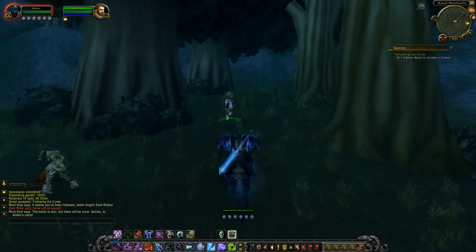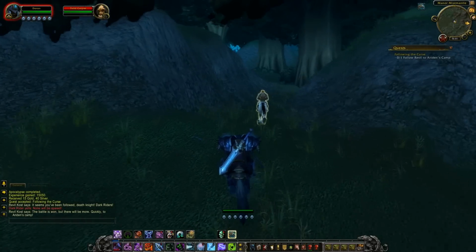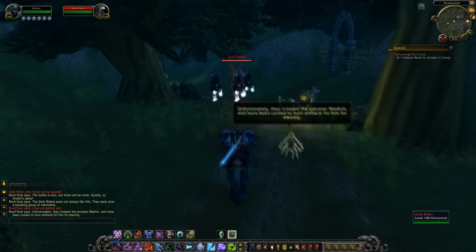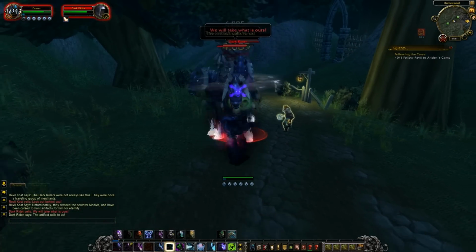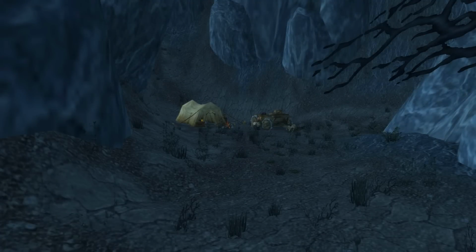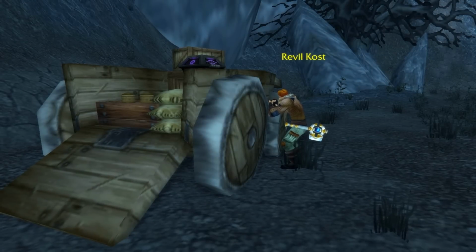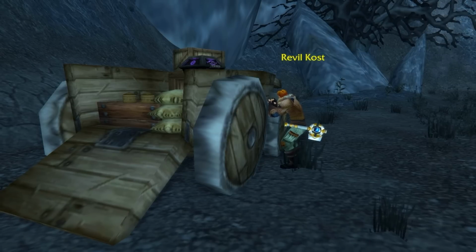Then, after that, you get a quest to go to Aridan's camp, with Aridan being the leader of the Dark Riders. Along the way, you get ambushed by Dark Riders, while Revel gives you some backstory on them. Eventually, you run into the camp. After searching it, you realize that this is actually the camp set up by the merchants, filled with forgeries that they plan to sell to Medivh.